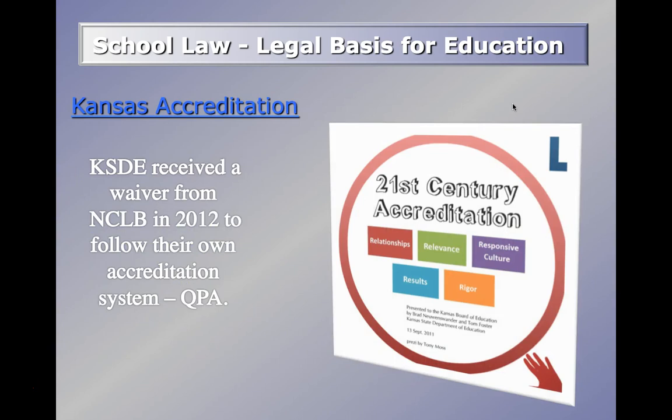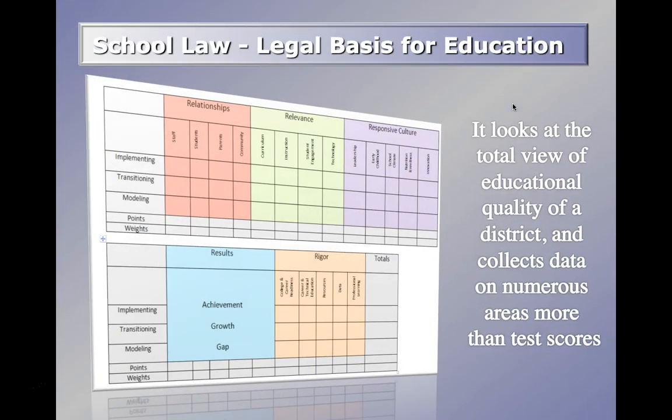In 2012, our Kansas State Department of Education received a waiver for No Child Left Behind to follow their own accreditation system. They got improvement for that, and it has a number of quality indicators that will be looked at by the district. A lot of data is collected to show that there is improvement in more than just reading and math test scores. So educators, I think, are a little bit more accepting of this sort of orientation towards judging whether a school is doing well or not, not based on two scores, filling in zeros on a Friday afternoon.